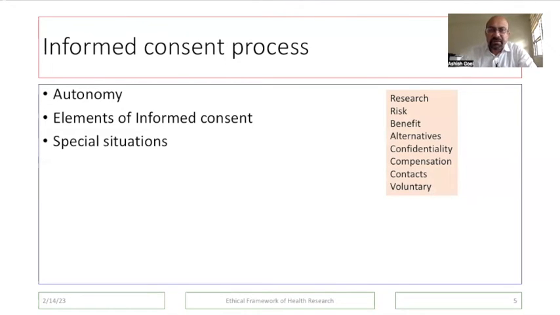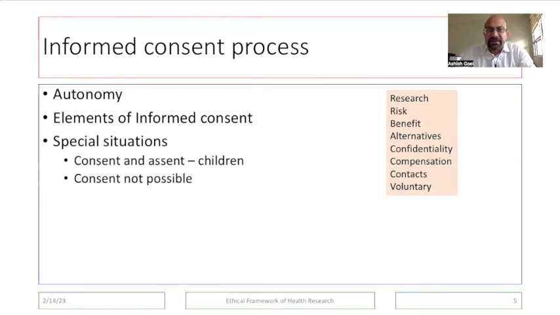There are certain special situations that we should consider in the informed consent process. When we are consenting children, there is assent. That means the child should assent and the parental consent is taken depending upon the age of the child. There are situations when consent from an individual may not be possible for different reasons, whether the person is not conscious, comatose, not capable, or not able to understand the process. Then there is a surrogate consent, where somebody else who is the nearest of kin may give consent.